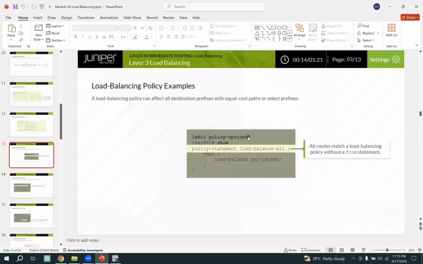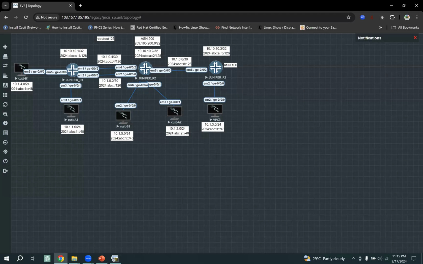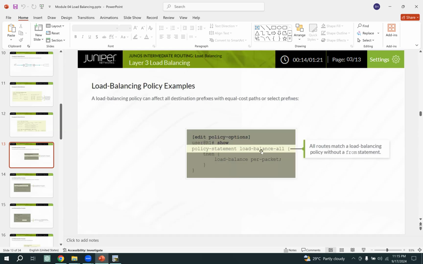Okay. Here the policy name is load-balance-all, then load-balance per-packet. For the policy term name I use 100 here. You can use this name or your defined name, no issue.